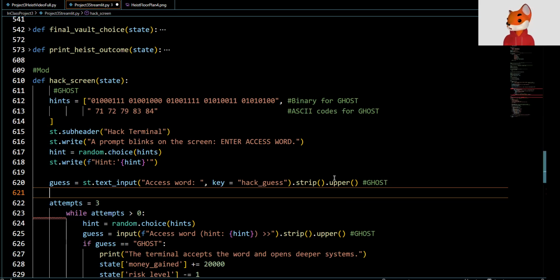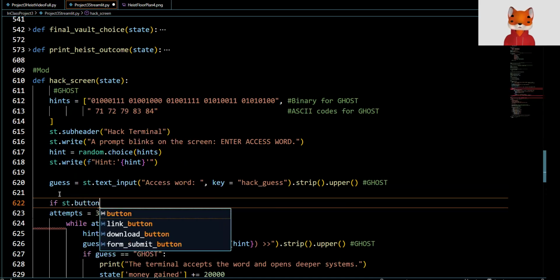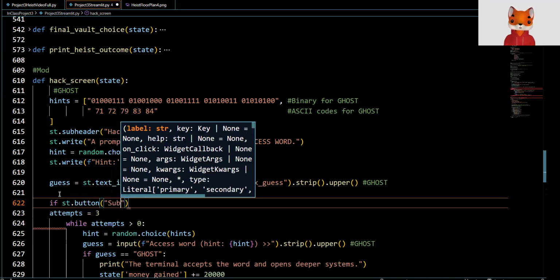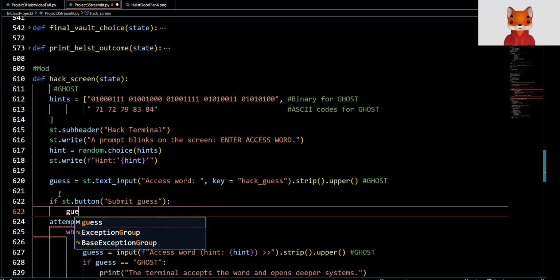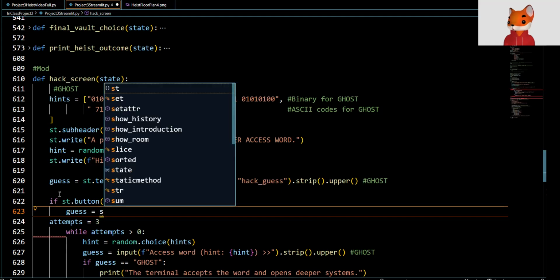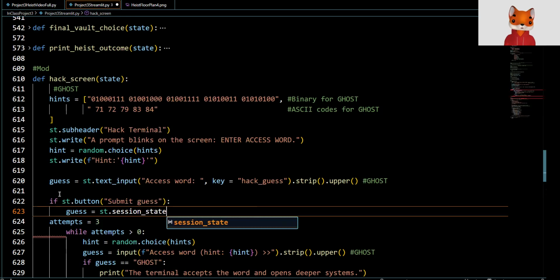All right. And then what we're going to do next is we're going to get our button. And again, at the end, we're going to strip it and uppercase it so we don't have to worry about that. So here we're going to just say if st.button, and we're going to say submit guess colon guess equals st.session_state.